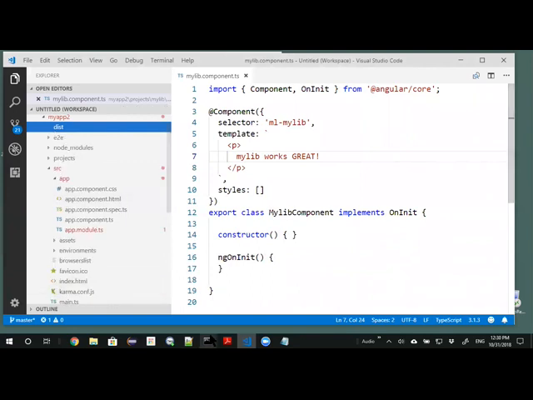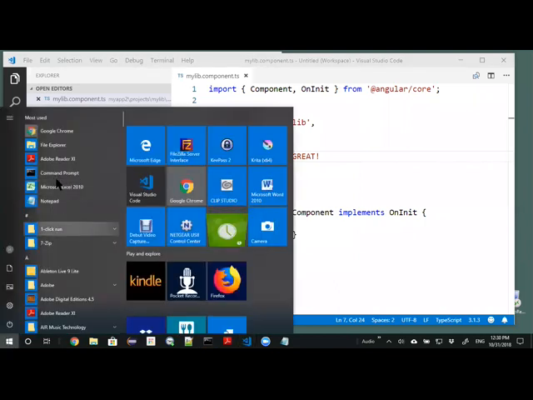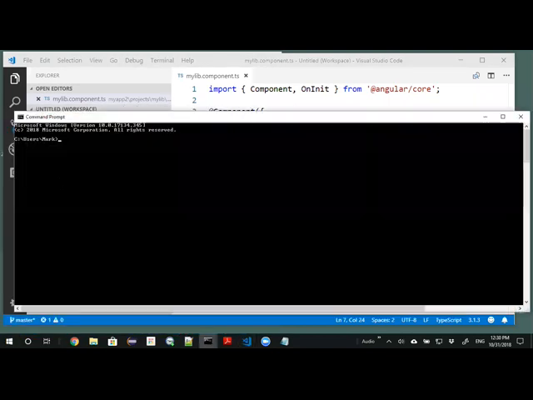We will open up a prompt onto that location. So let's do this and go to cd /, and this is myapp2 / distribution.